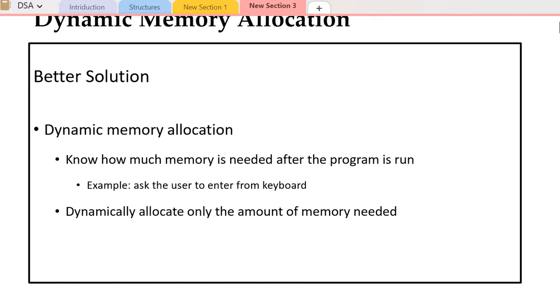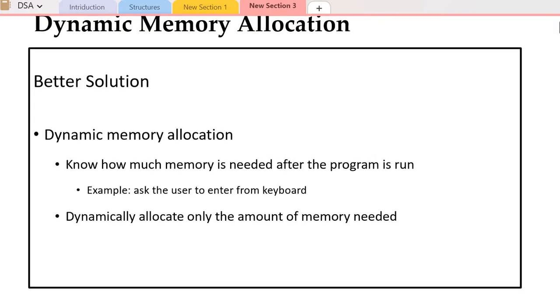Let us first understand why static arrays are not always suitable. Suppose you are designing a student database. How many students will register for the next semester? Either this is 200 or 500 or 1000. So we don't know beforehand. If we declare the array size as int student[1000] and only 120 students register, the remaining 880 spaces are completely wasted.